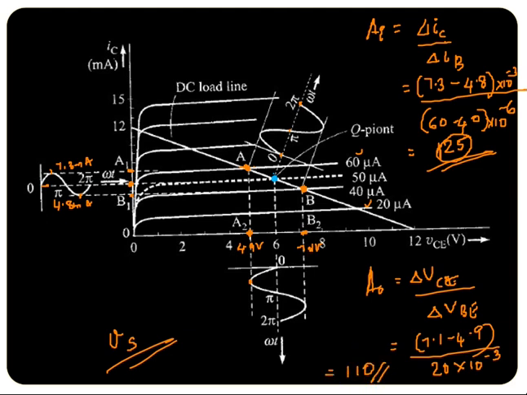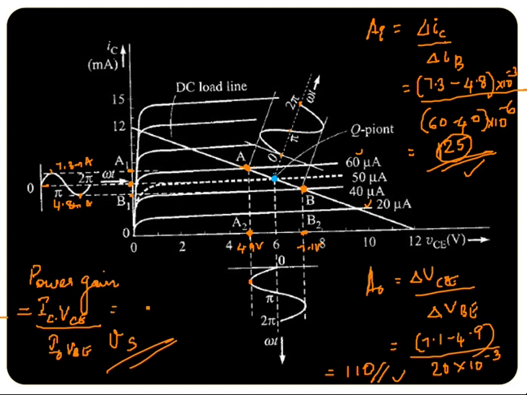When we discussed why the common emitter amplifier is widely used, I forgot to mention these points. It has significant current gain as well as voltage gain. Now what about the power gain? Output AC power by input AC power. When we consider power gain, we need to think about the signal only, isn't it? So as far as the input signal is concerned, what is the ratio of output AC power to input AC power? The output AC power will be IC into VCE divided by IB into VBE for this particular signal.